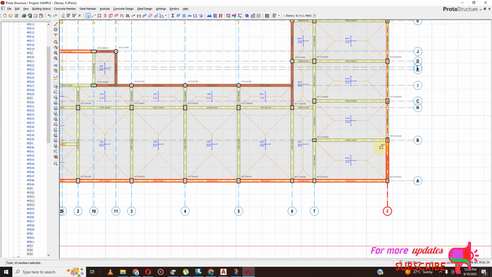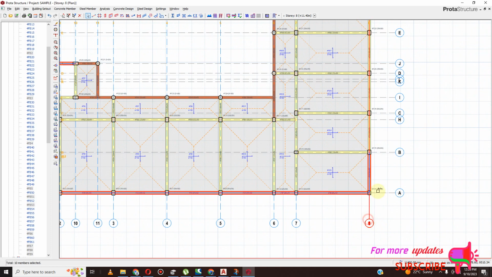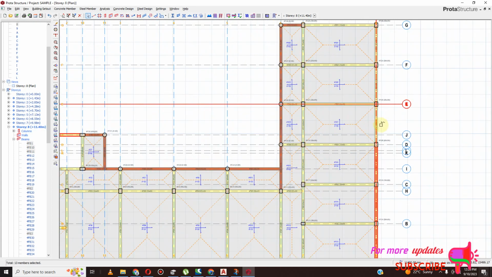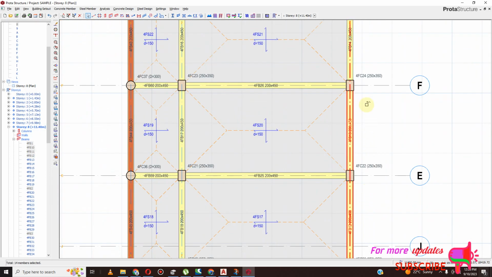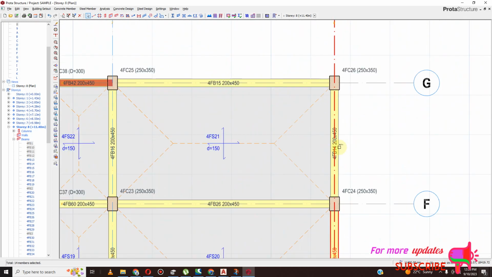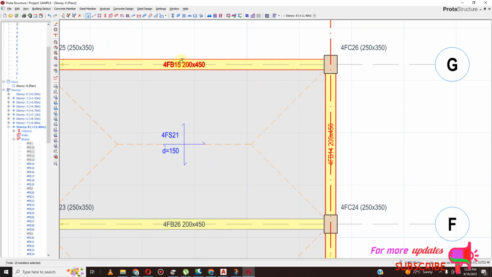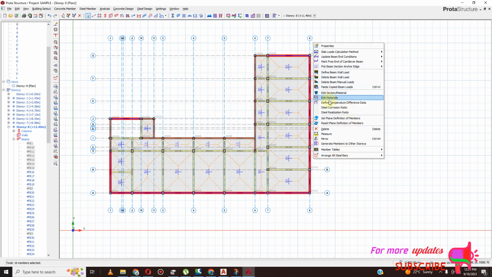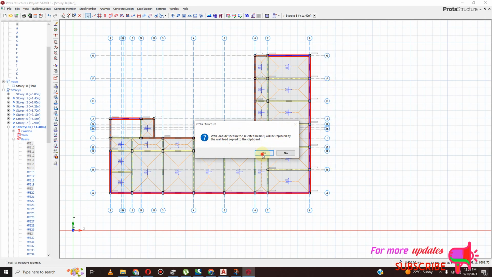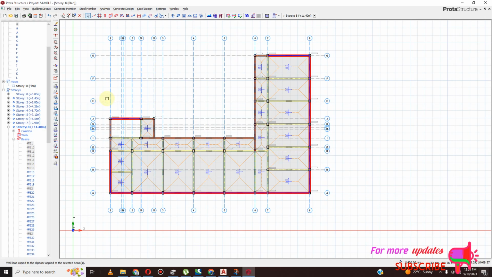So the parapet for the roof. And save it.